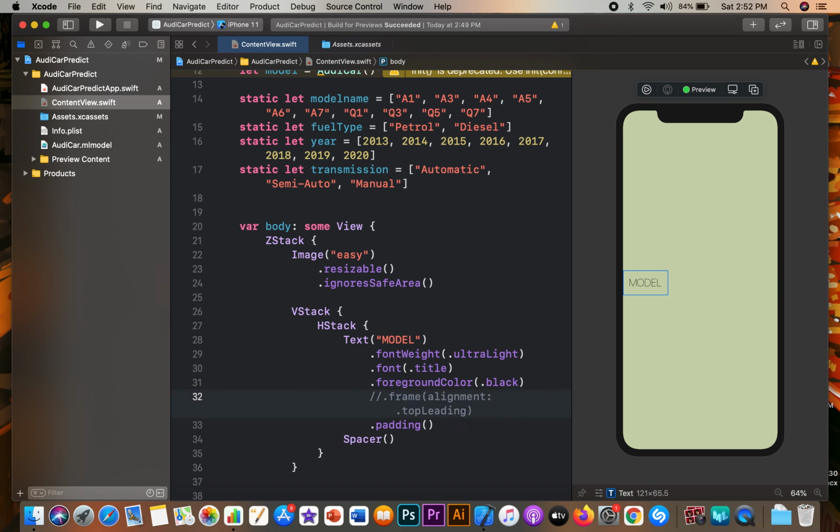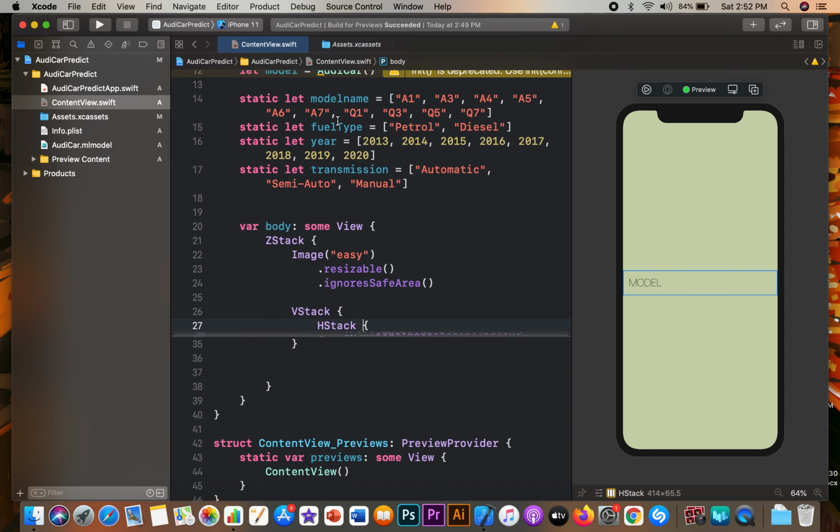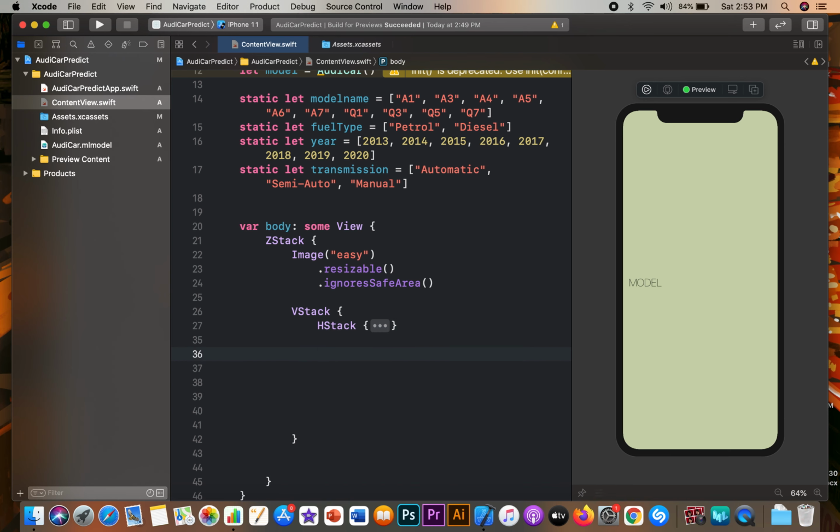At this point it's appearing right in the middle of the page, and I don't really think it's good, but we would work on that as well. Ultimately when we start building more of the view, it would fit right into place. So we don't need to worry about that for now, and you can fold it up so that it looks more compact and you understand what is going on.